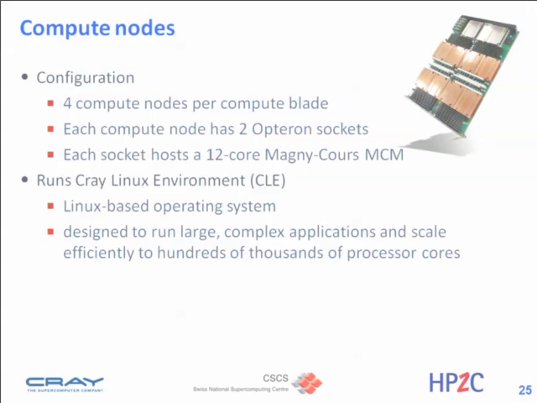The compute nodes run the Cray Linux Environment operating system. It's a reduced version of Linux. On the service node, we run the full Linux. So you have full support for the network component, I/O component, whatever you want. It's a full operating system running there. We can't do this on the compute node, because if we did so, the overhead of the operating system would be too big for the application, and this would affect the scalability of the application. So we need to reduce the operating system part running on the compute node.